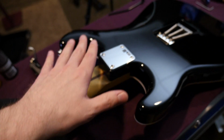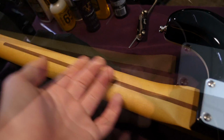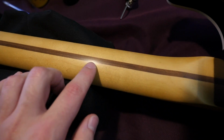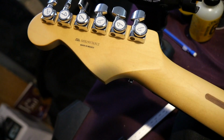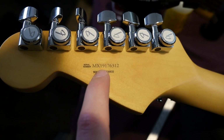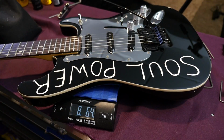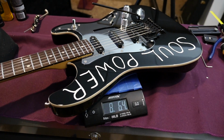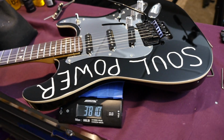And the whole body is finished in a gloss polyurethane, but the neck is a satin finish. That's good for players. But it utilizes the skunk stripe because you can actually adjust the truss rod just right there on the front. And back here we can see our serial number, 2020 year model, but it was made in 2019, and here's our Fender branded locking tuners. Properly 100% fully assembled, it weighs 8 pounds, 6.4 ounces. Let's go ahead, plug it in, and hear how it sounds.